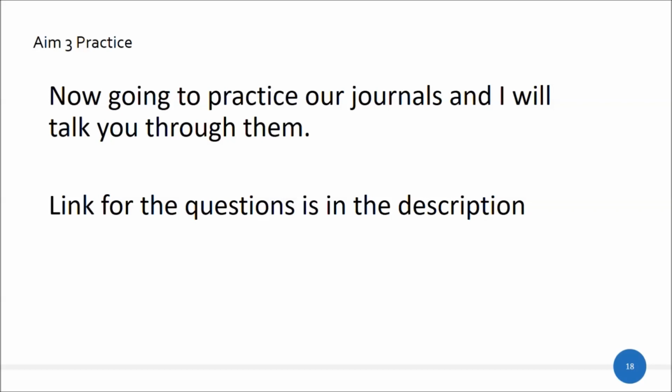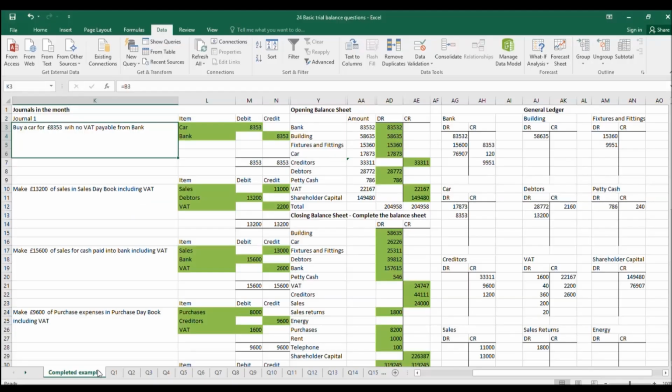We're going to learn how this spreadsheet works as well, because we're also going to use this for all of the other transactions. So when we get into accruals and prepayments, which will make a lot more sense using this kind of question approach. I'll give you the link for the questions in the description. So we've got some questions here. I've provided 24 questions for you, and this is a completed example here.